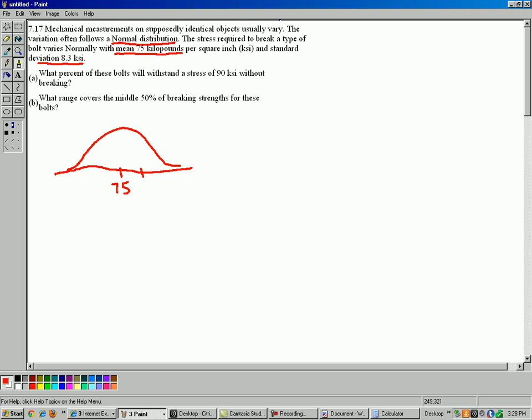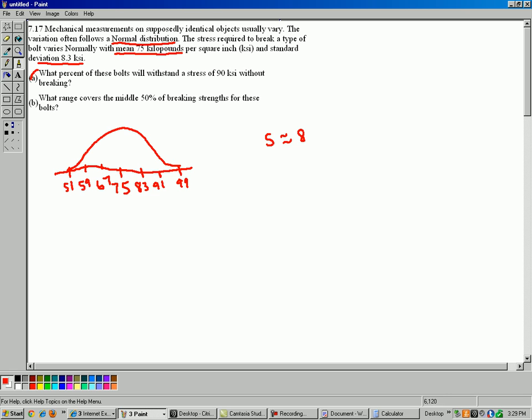Now for a quick sketch, let's go ahead and just round that to 8. So standard deviation is approximately 8. So that's 75 plus 8 is 83. Let's just make it quick to add them up here. Plus 8 again is 91. Plus 8, 99. Okay, 75 minus 8 is 67. Minus 8 is 59. Minus 8 is 51. Okay, it's not quite right. 8.3 is a more precise standard deviation, but it's just for a quick sketch.